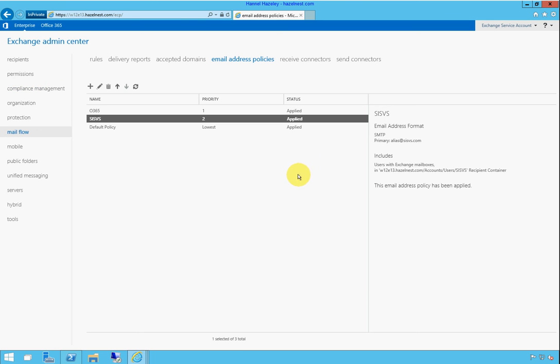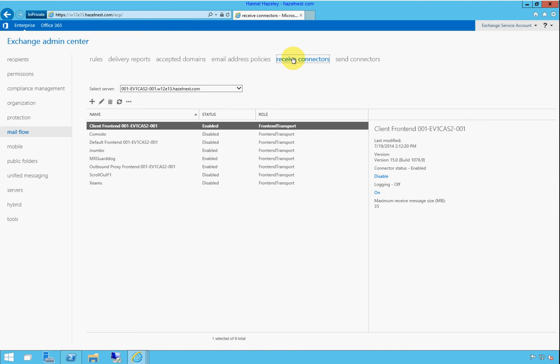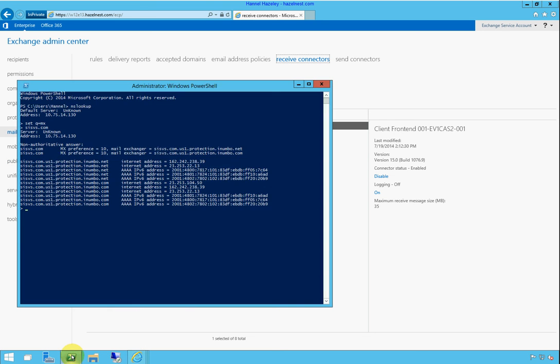Next, while we're in here, I'm just going to go ahead and set up a receive connector for my spam filter. I already have one that I set up for the other domain. So what I'm going to do is just verify if it's the same IP. I'll jump back to some tests that I did here.